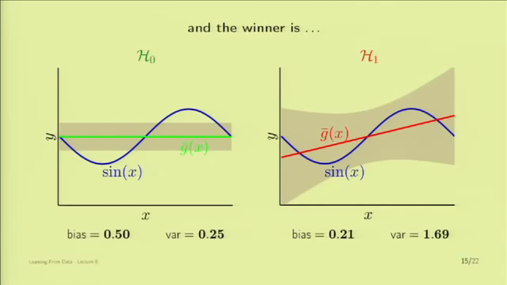Now when you see the expected out-of-sample error, you add these two numbers. Here I'm going to get 0.75, and here you are going to get something much bigger. And the winner is, okay? So now you go to your friends and tell them that you learned today that in order to approximate a sine, you are better off approximating it with a constant than with a general line, okay? And have a smile on your face. Of course, you know what you're talking about, but they might not really appreciate the humor here, okay? This is the game. I think we understand it well.